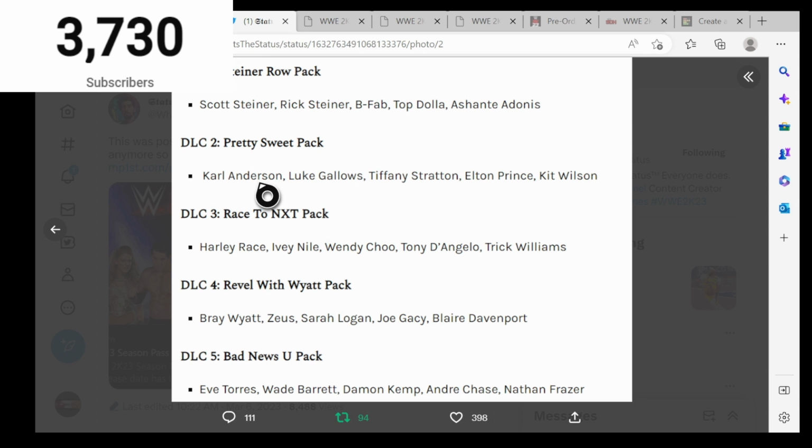All right, so, but the inclusion of Karl Anderson, Luke Gallows, the OC is fantastic. I like having more tag teams in my universe mode to build up the tag team division. The more that's already included in the game, the less I have to download for alternate attires and take up space for that as well, because we might not have more than 100 slots. They haven't talked anything about the entire slots this year, so hopefully we have more than 100 so I can download more stars. But yeah, the inclusion of the OC is fantastic, so I'll rate this pack an 8.